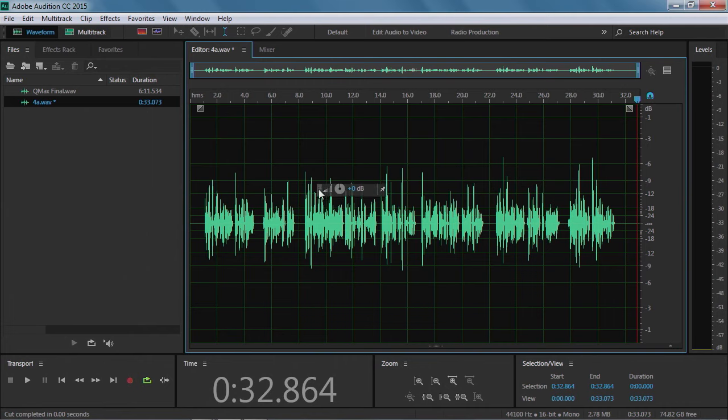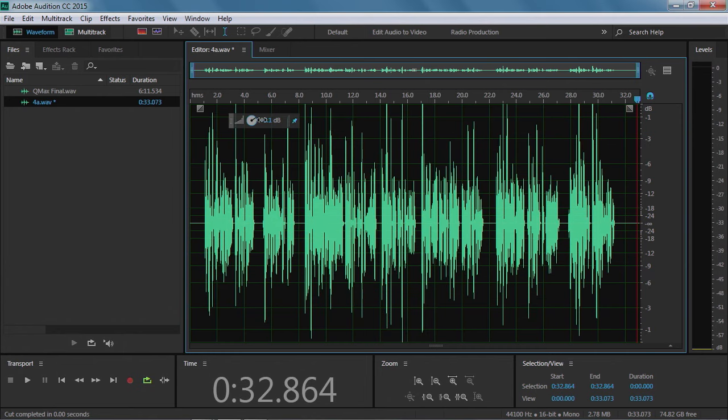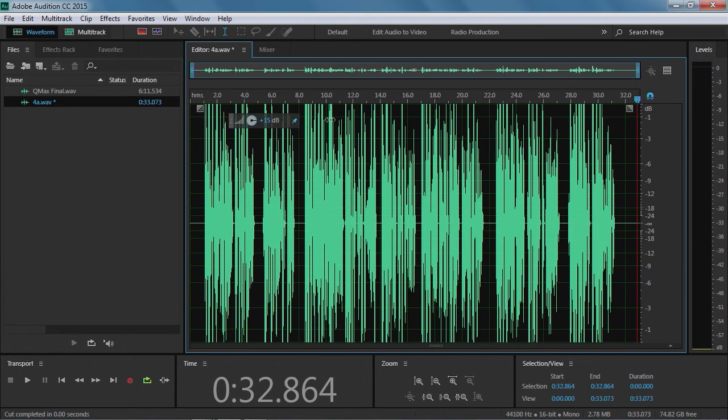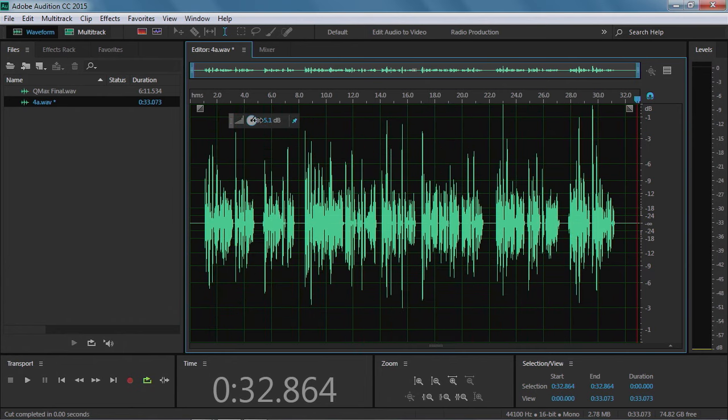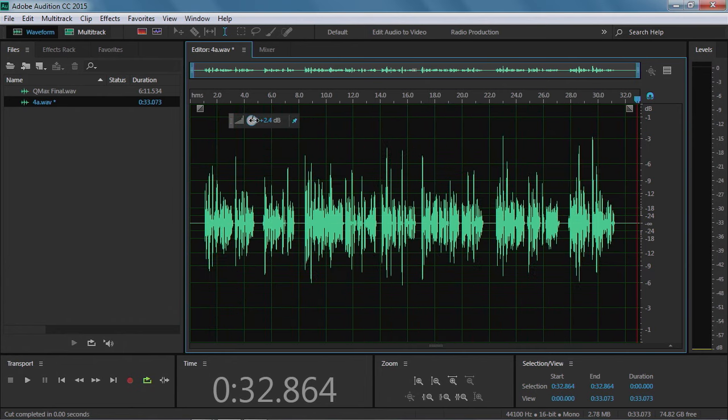So if you zoomed in and the spikes are a little taller here and it's in the way, you can move it. You can grab this little left edge and move it around. But there's a little dial here, and it allows you to adjust the amplitude. So if I click and hold on this little dial and drag to the right, you can see it's getting louder and louder. If I drag to the left, it's getting smaller and smaller, or quieter and quieter.